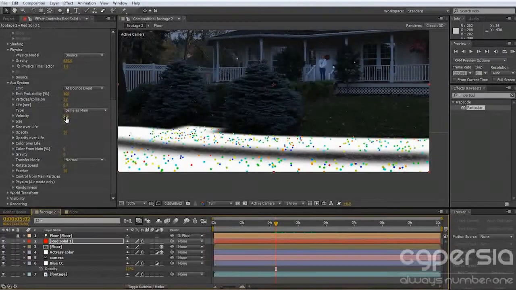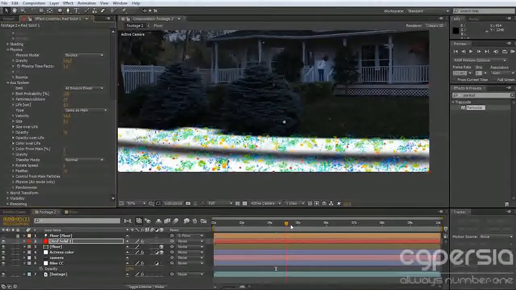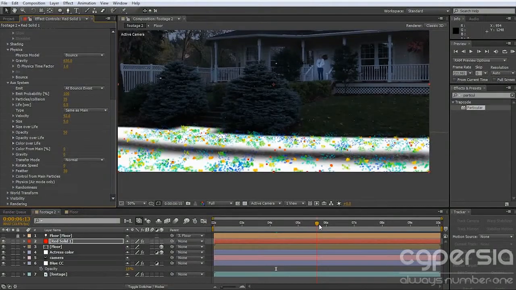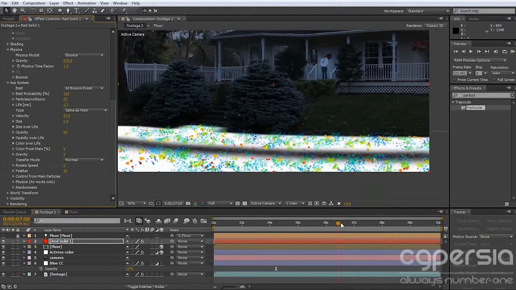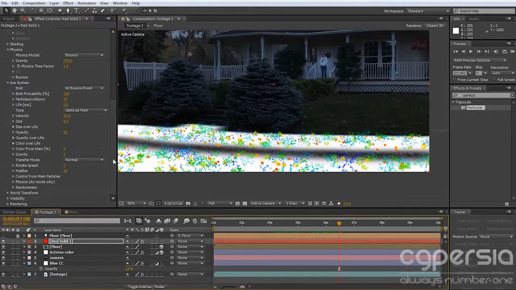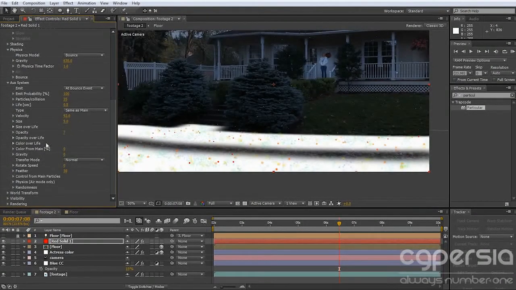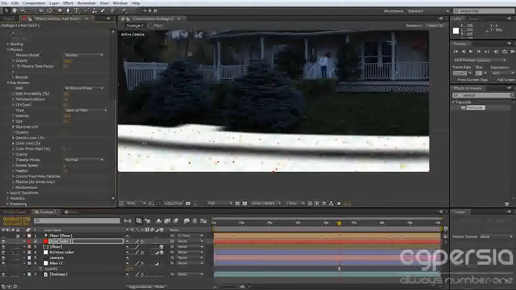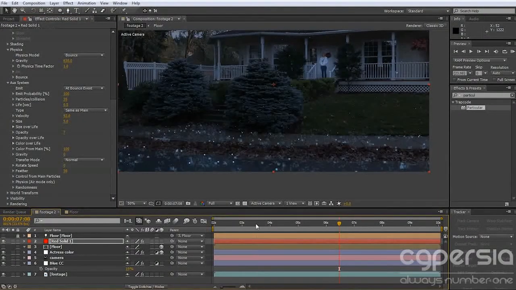Well, actually, if we take our velocity and increase that, you'll see we're actually getting these sweet particles coming from the ground. So now you can start seeing the basis of the splatter, the water splatter on the ground. I think that's pretty cool. Obviously, we're not there yet, so let's go ahead and go to our opacity and set that down to something like 7. And our color from main, set that to 100%. And now it'll actually look like our raindrops. So let's go ahead and turn off our floor. We actually don't need that to be on for this.